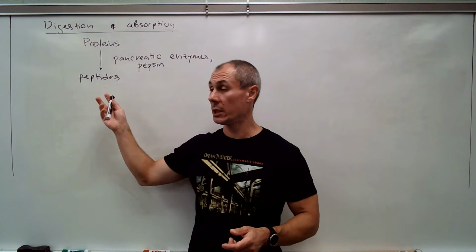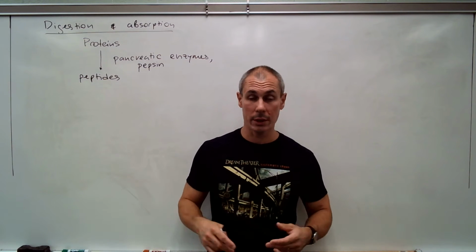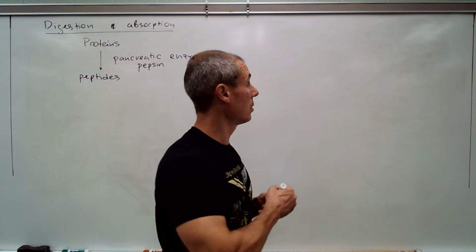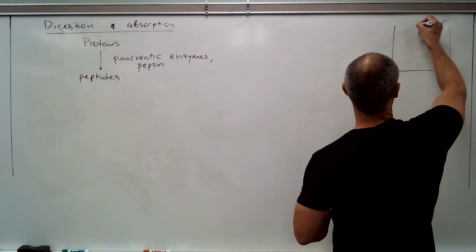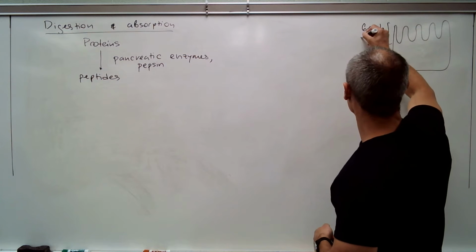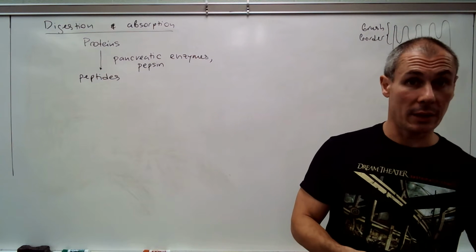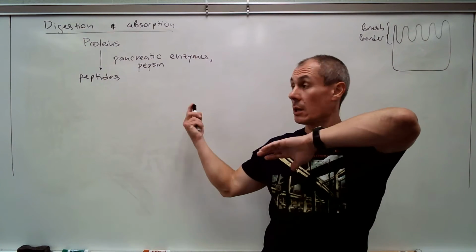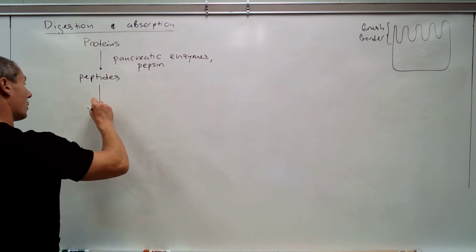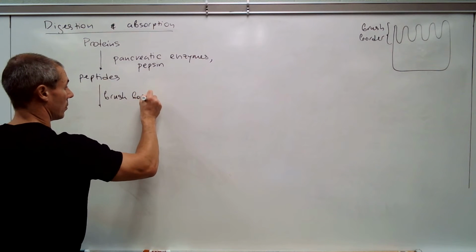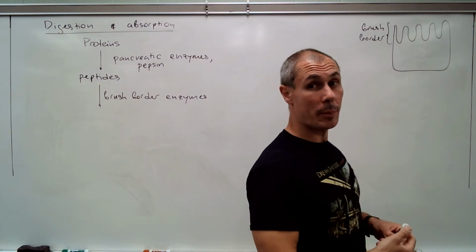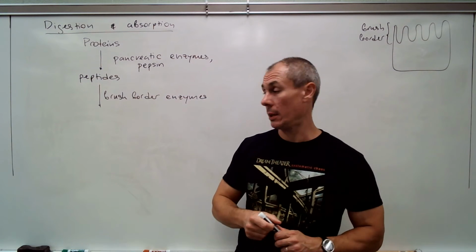So at this point, you went from massive proteins to much smaller peptides. And then, drum roll, the enzymes that we so far ignored, enzymes found in the brush border, okay, of the columnar epithelium in the intestine. So these enzymes, the enzymes that I'm going to talk about, they are found in those microvilli. There are two enzymes. It's Aminopeptidase and Dipeptidase. And they will chew up peptides to amino acids.